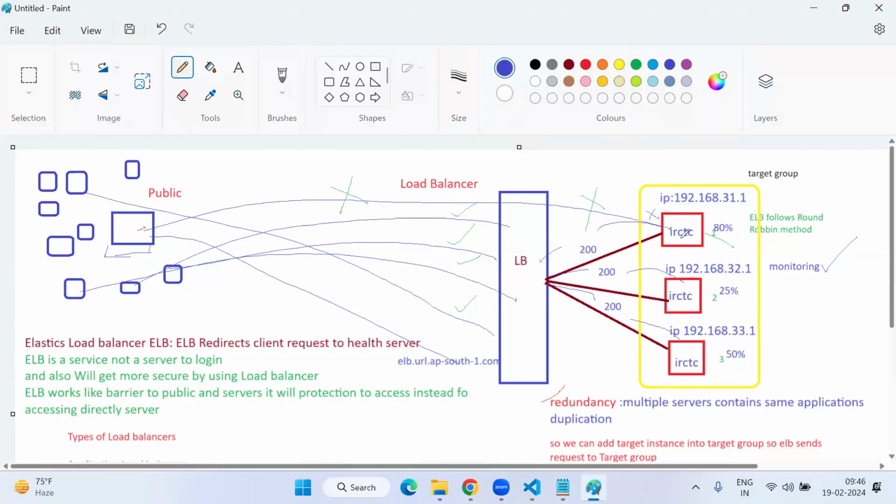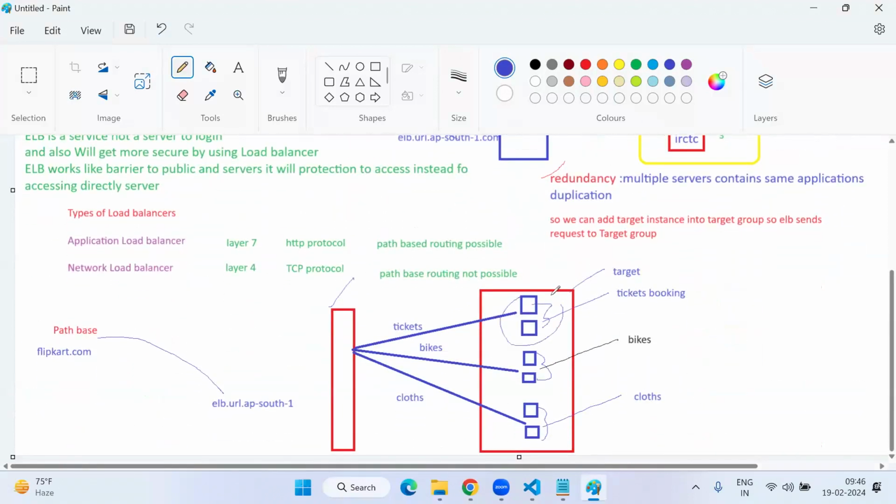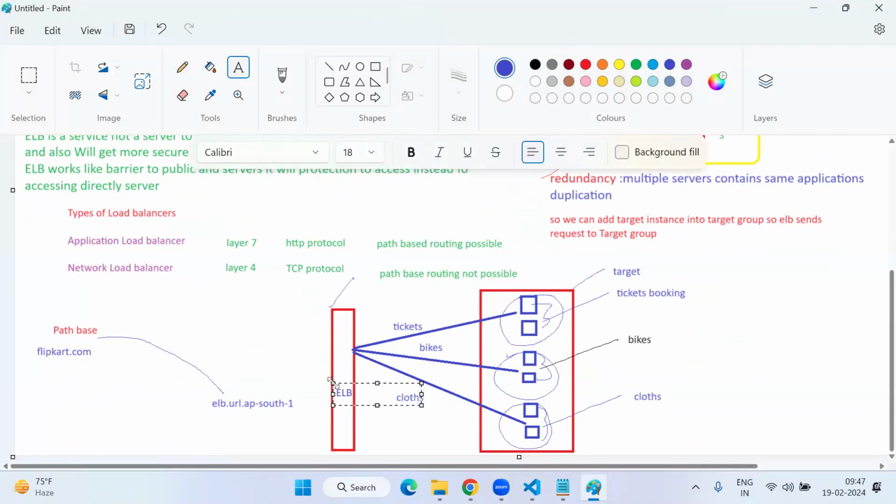This is the same application running in different servers. Here, if you can see this group, same application, two servers. This group, same application, two servers. This group, same application, two servers. Each group has a specific path. Each path the customer can select. Clear? Don't think much. If you're clear, if you're not clear, also leave it. We have to focus on so many things in coming classes. Is it clear, everyone?